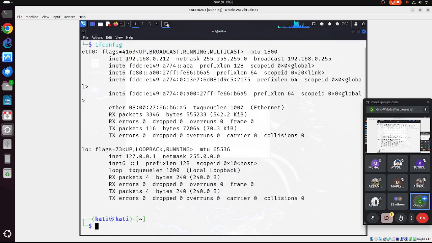Okay, the IP address is 192.168.0.212. So this we have to make sure we take note of on this one. The port number we can select any port number we like, but make sure the port number is quite high, I mean quite big. It can be like 4,000 and above. Okay, so I will make sure I have these things.